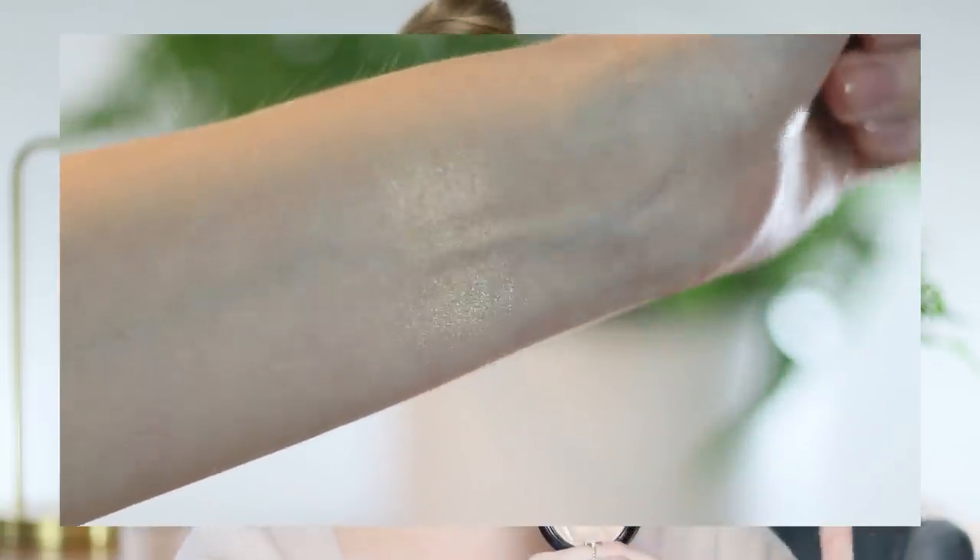You can see there's a big dent in the middle of my Nabla highlight. A recent one that's similar — but definitely not a dupe, different directions — but a similar effect is the NYX High Glass. It's so beautiful for a nice cream-powder type of look. I like to apply with my fingers: take a little bit, tap it on my cheek, and then take your damp sponge and tap it over top so it blends in seamlessly — sweaty glow, perfect. I feel like I don't hear anyone talking about this. I bought it because I heard Samantha Jane talking about it, and she's the only other person I've heard talk about the highlight. I know they have a face powder which people talk about, but the highlight is one to look out for. It's similar to a ColourPop Super Shock in terms of texture, but the glow on the skin is just radiant — a little balmy without being sticky, very natural type of highlight.